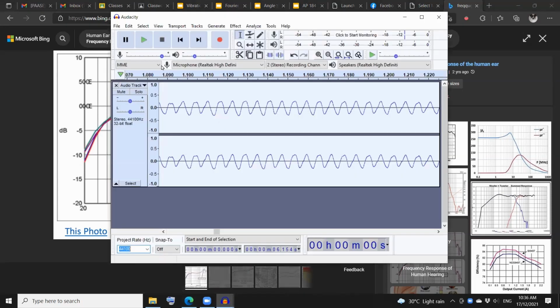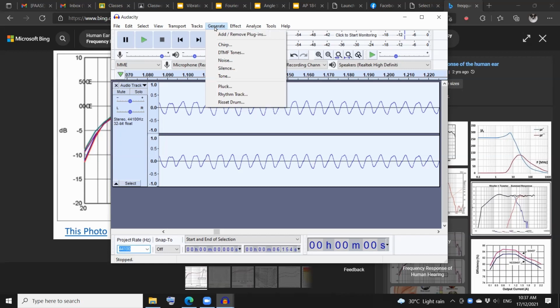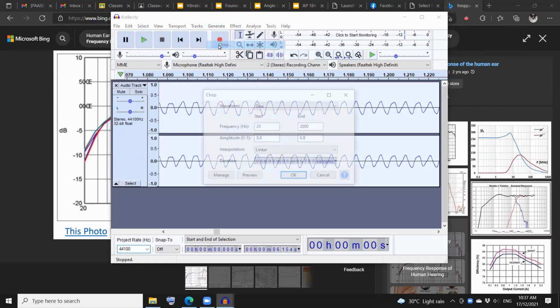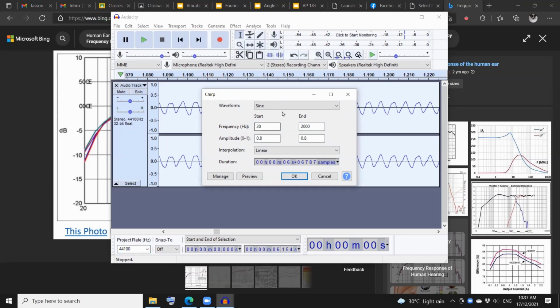Now, let's go back to Audacity. It can generate test signals. Go here. Do you see this? Generate chirp. You can have it square, sawtooth, but of course we want a sound wave, so sine, and then you can tell it where to start and end, and what the amplitude is. So let's start at 100 hertz and end at 3000 hertz. We can leave the amplitude at that, and then we can change the duration, like this is 6 seconds.